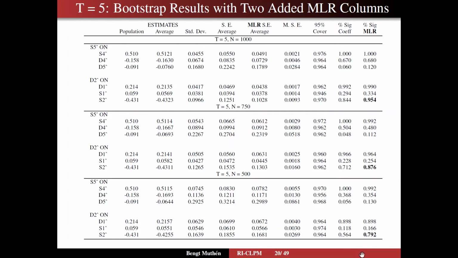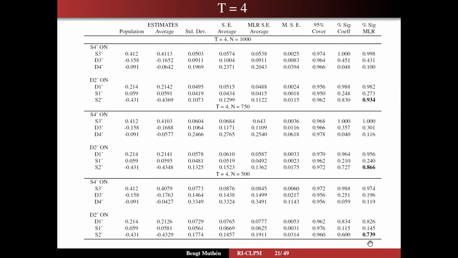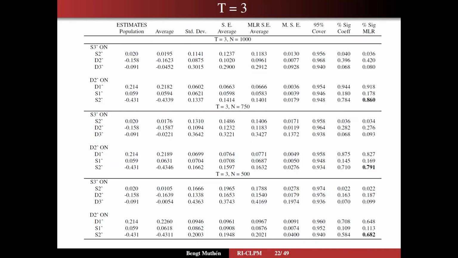Now, if you go to 4 time points, all of these power values go down. And for instance, if you take the more pessimistic bootstrap power value for t equals 4, 500, it gets down to 0.6. And we have a real data example which is in that category. We get significant results even so, but you can't rely on it. For t equals 3, the power goes down further. And again, the bootstrap power estimate is less optimistic.